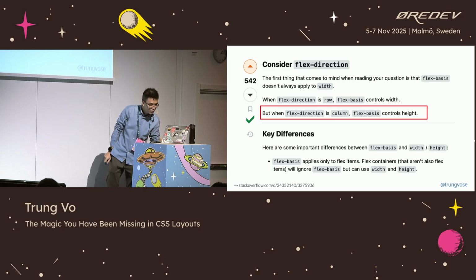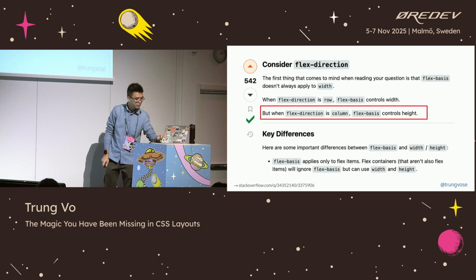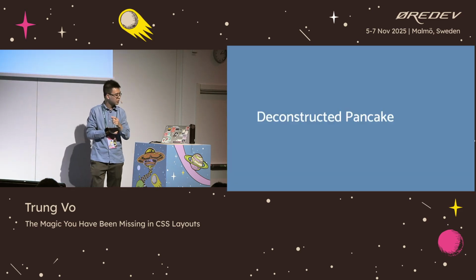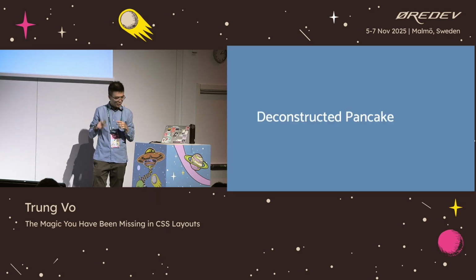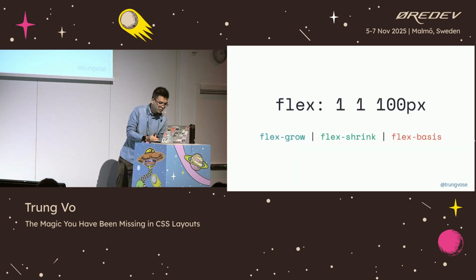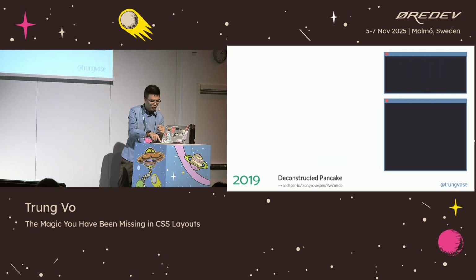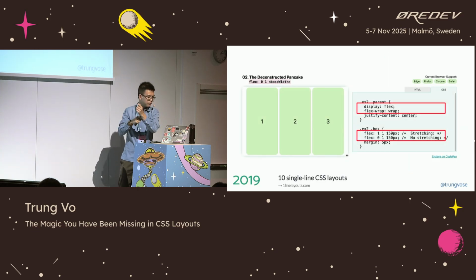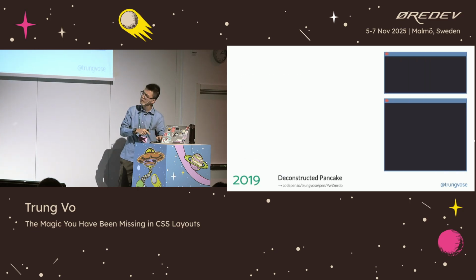And I think it's beyond today's talk to go into. So we look into the next one, the deconstructed pancake we looked at before. And in this case, I'll just show you the property again. We look into the code and we look into the behavior so that you remember.